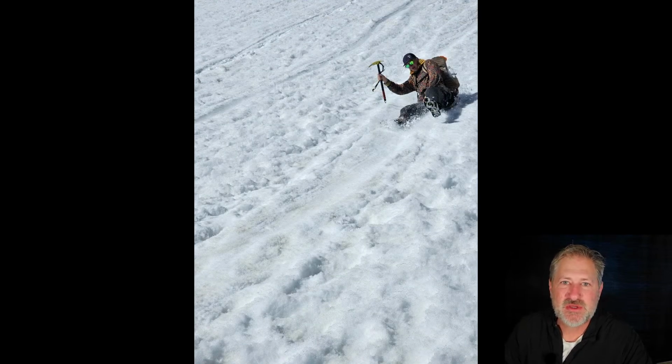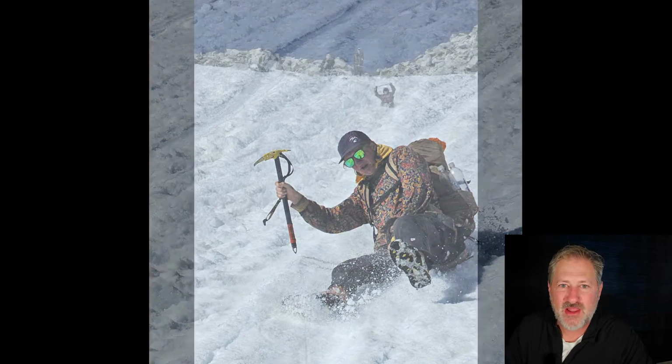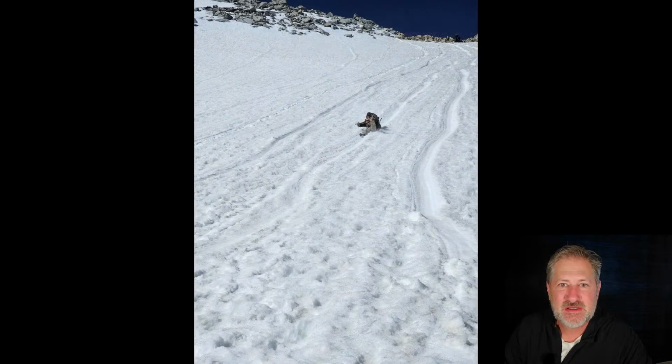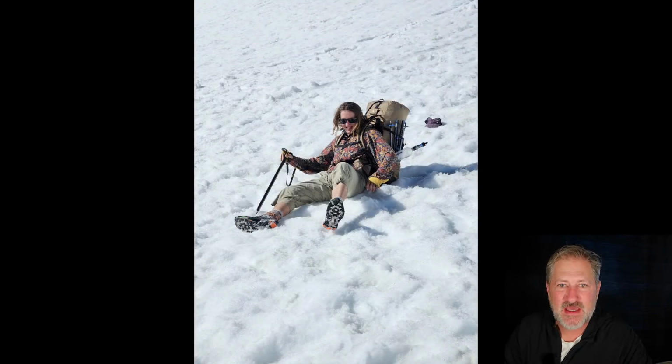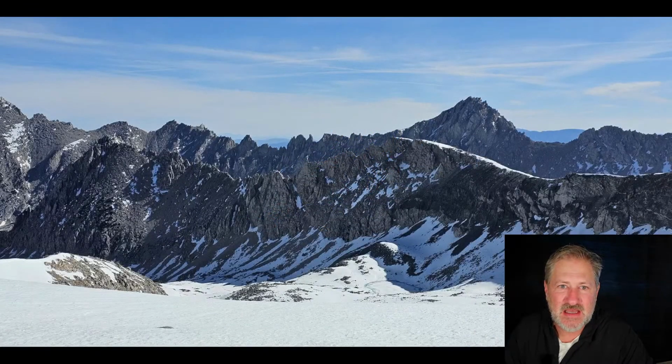Teo, this is a picture of Teo, great photo of him. He's getting pretty out of control and letting himself fly along pretty good. This must be Kai coming down. He was moving really fast and he kind of tumbled at the bottom, yard sailed quite a bit. Good fun, laughing.